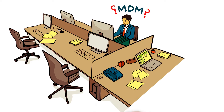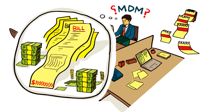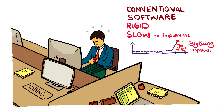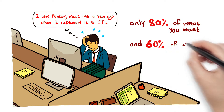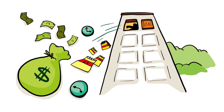Your typical data governance or master data management project costs about a million dollars and takes a full year to build. Conventional software is rigid, slow to implement, and focuses on a big bang approach, which means your business waits months before seeing any improvement. But by then, key stakeholders will have moved on, so whatever gets done is often 80% of what you wanted and 60% of what you need. That's your investment out the window and time you'll never get back.